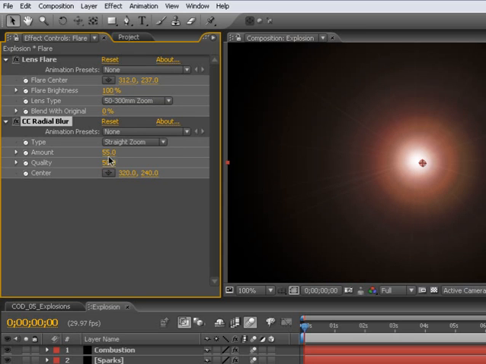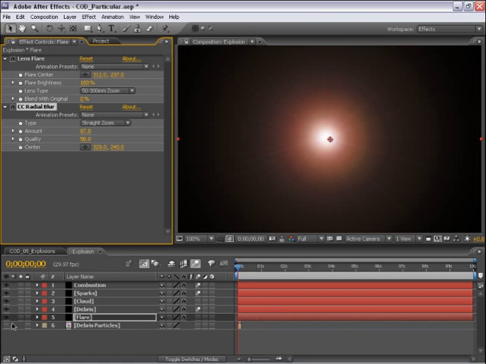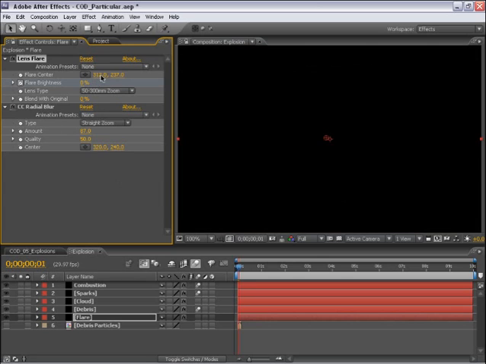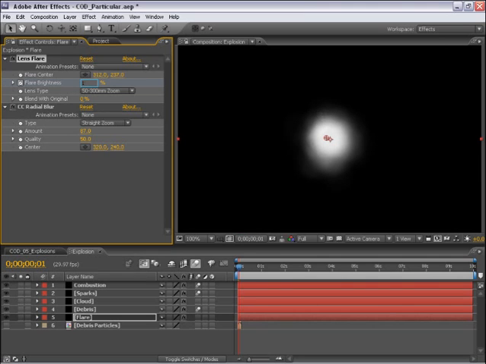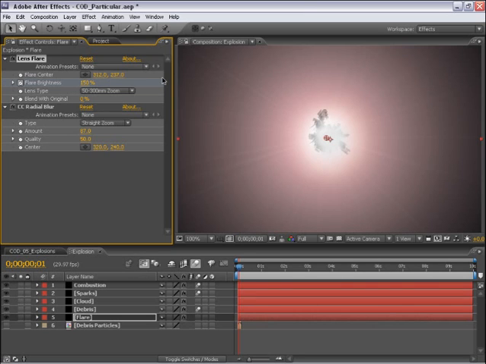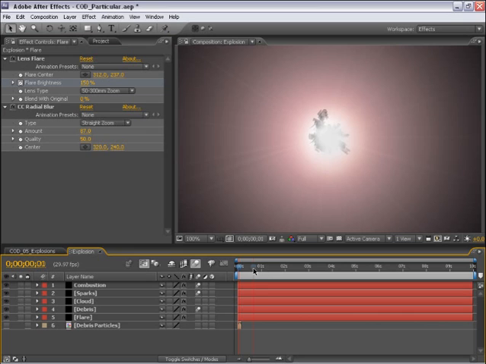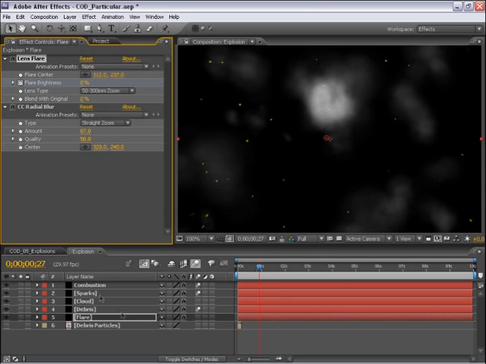So let's do straight zoom and turn up this blur amount. Now I'll go into my flare brightness and animate this over time. So this will start at 0, go forward 1 frame, and turn this up to about 150 or so, and then back down to 0.